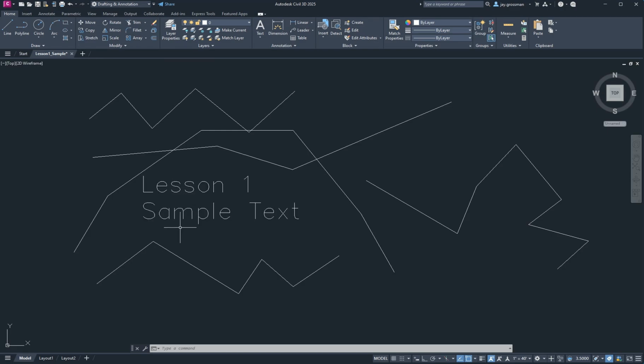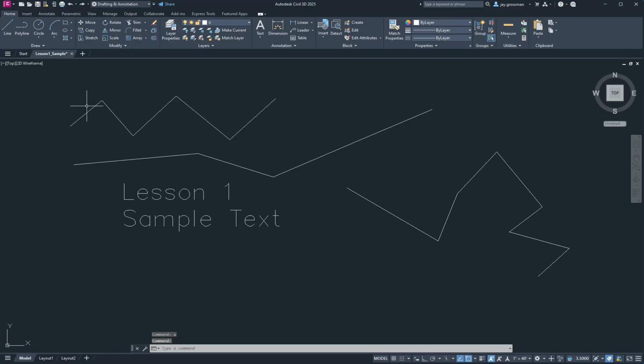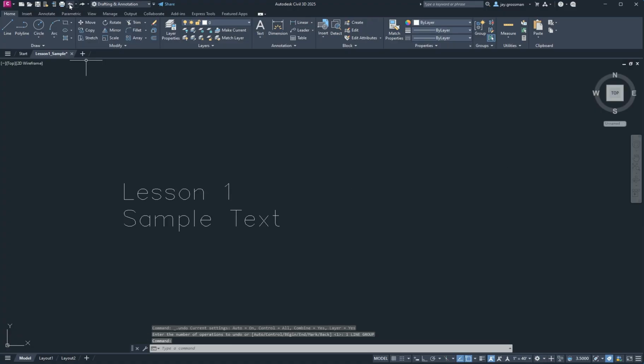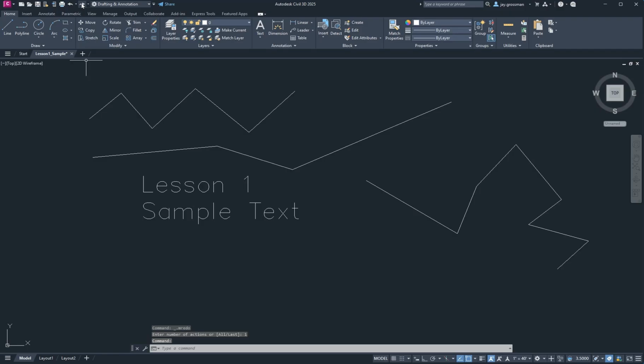Another command that we use a lot is undo. In AutoCAD, you can type in U and hit enter or the spacebar, and it will undo things. So that's a quick way to do it. Control Z, like any other Windows computer, will also undo things. Or there's an undo button up here at the very top, the back arrow to the left. And then here is redo. You can click the redo button and it puts things back in for you. So you have two options there.